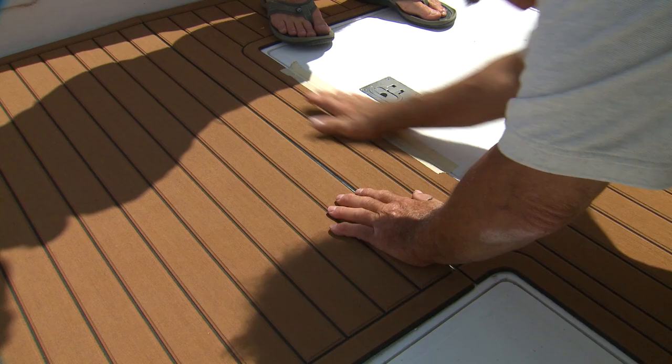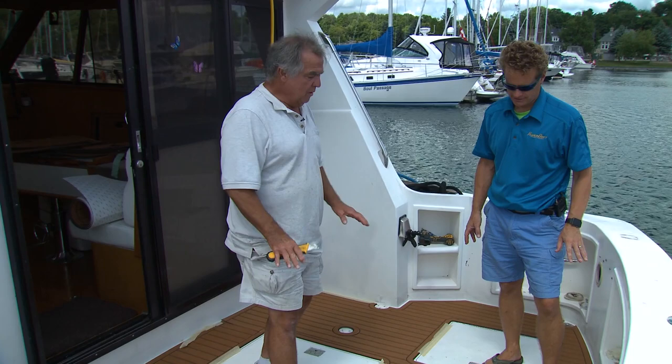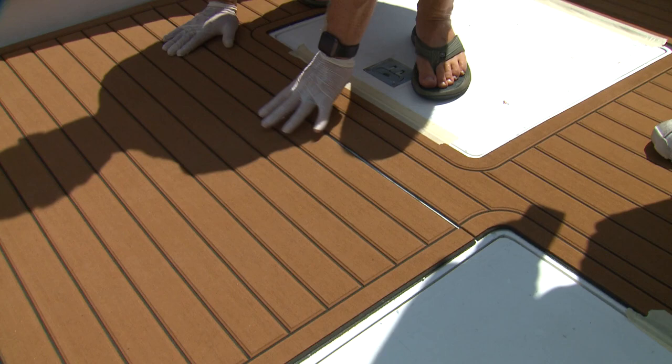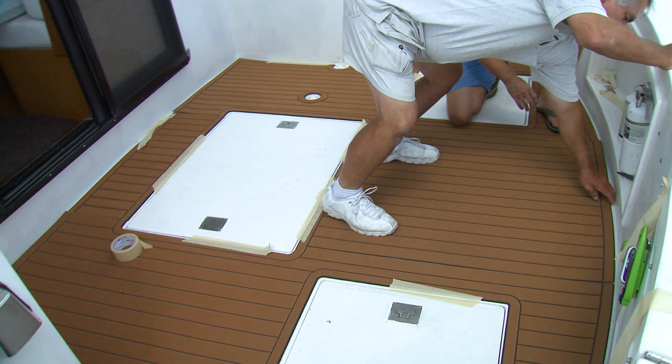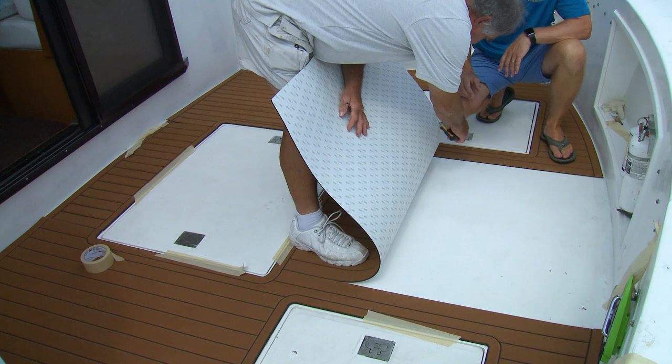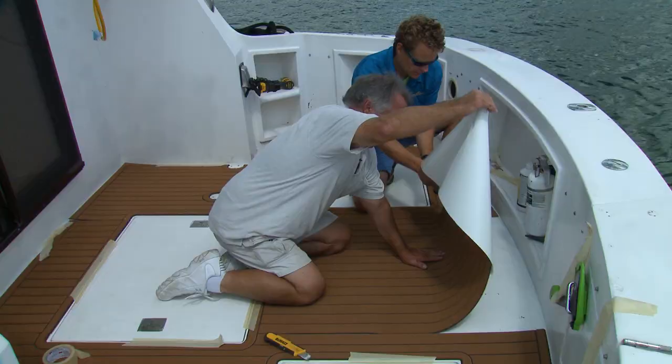The idea is to get all pieces placed where you want them, and then carefully do your half of it while it's taped down without moving. Ideally, start with a middle piece and work towards the edge. Peel it back halfway and score the wax paper on the back — slightly score; we don't want to cut right through the mat. Pro tip: fold both halves of the paper back a couple of inches to make it easier to peel the second half.